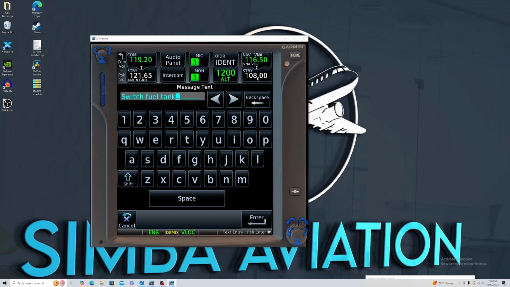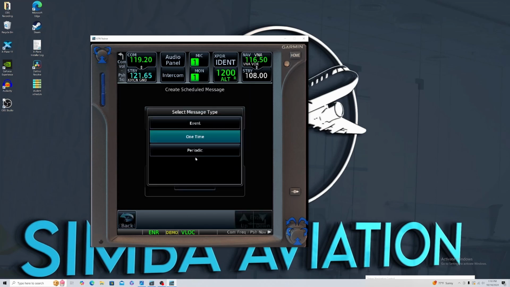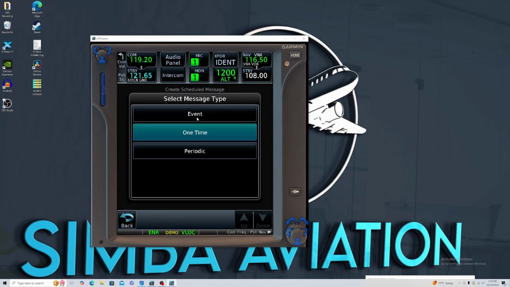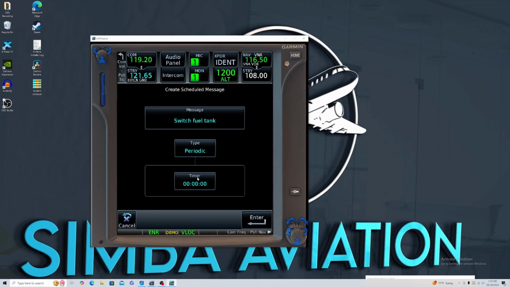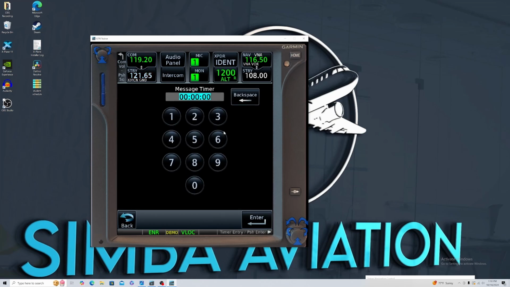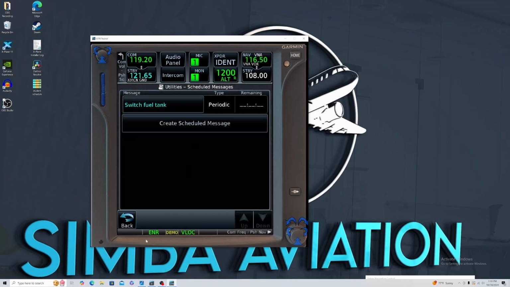Okay, and then click enter. We can set up the event, I always set it on here, and then I see what that thing was blinking at. I set it up on 30 seconds, but it's 30 minutes. Okay, you hit enter.